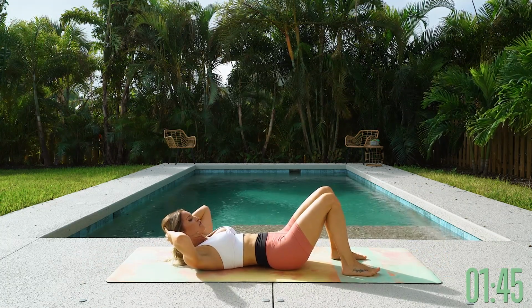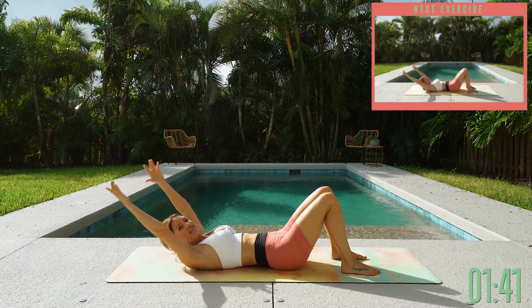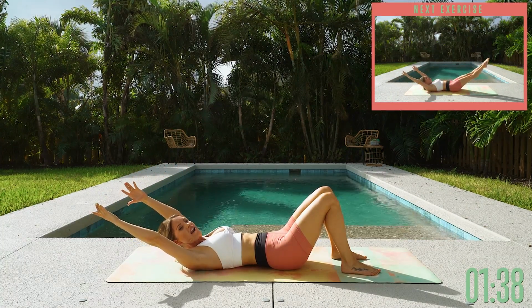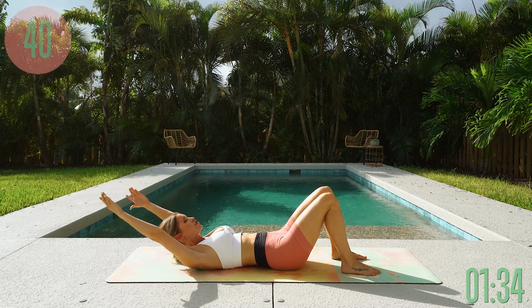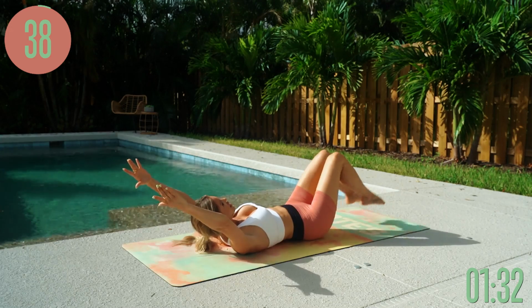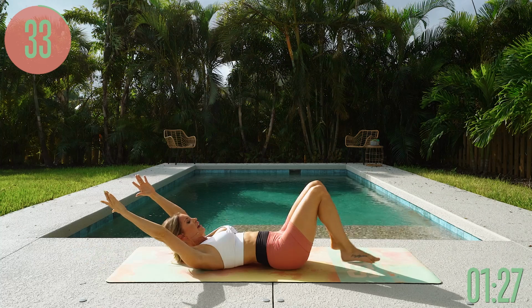We're going to bring those feet back hip-width distance apart and bring them right here. And what we're going to do is we're going to extend those arms over the top of our head, and we're going to take it into some hollow body static holds. All right, so what you're going to do is you're going to bring those arms up here, and then you're going to extend those legs out here. That's it. So hold, and that's it. Breathe. Now bring it all the way back.